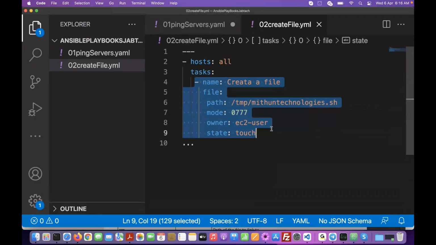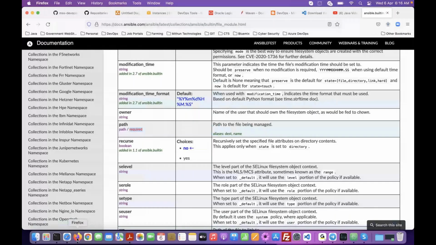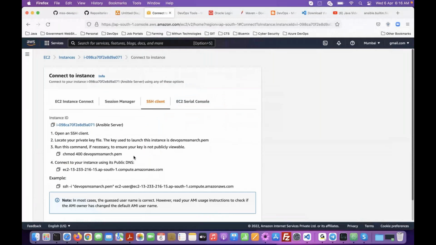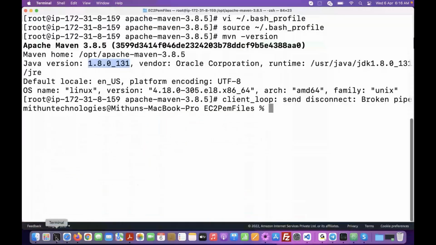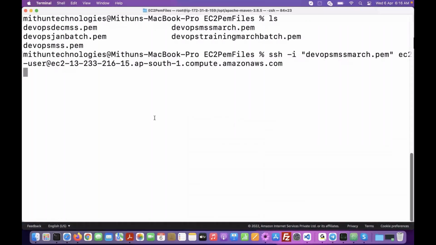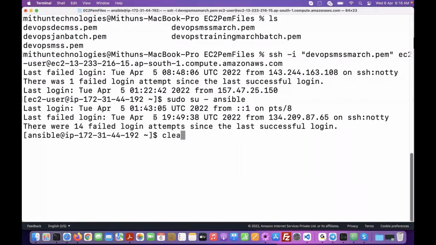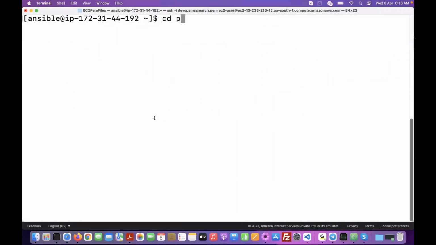Okay. So now what I'm going to do, first let me connect to this Ansible server. I have connected. Switch to the Ansible user. We have switched to the Ansible user. Then go to the playbooks directory.